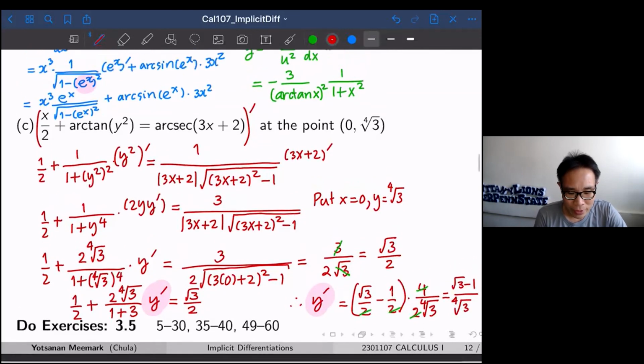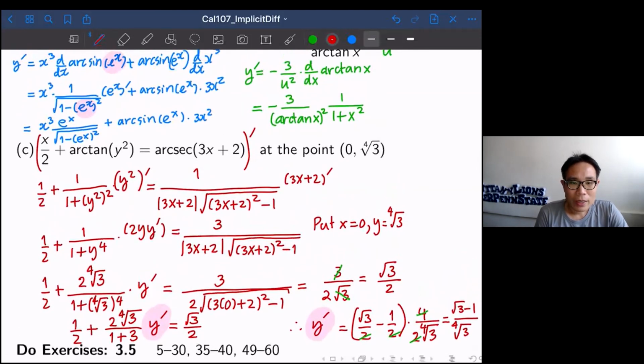The next topic that we're going to study is going to be about the derivative of the logarithmic function, and we're going to use the technique called logarithmic differentiation. Okay, so that's what we have in the next video. Okay, so that's all for this one.